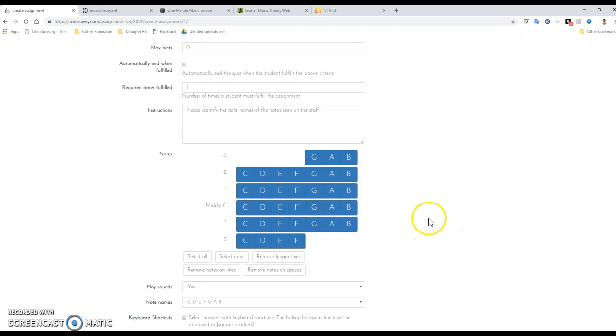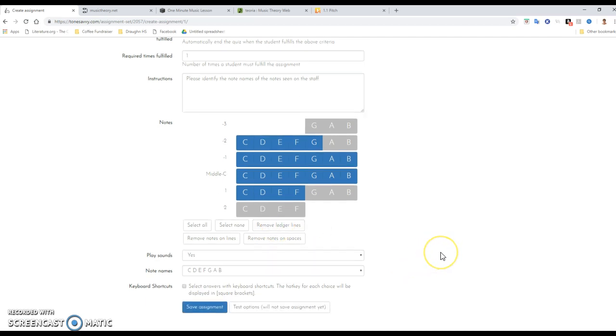If you've only taught them specific names, and maybe you haven't gone above the staff yet, you may want to X out some of the notes. Or I could have easily done remove ledger lines. That would have taken care of it.